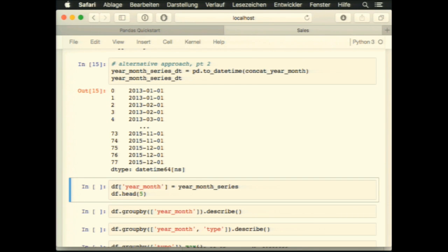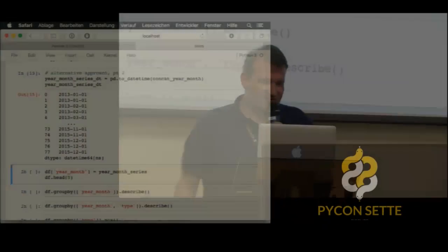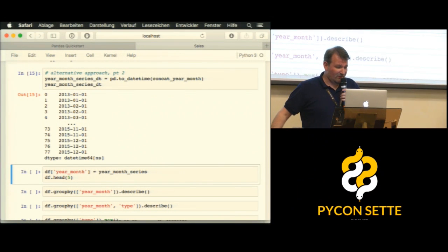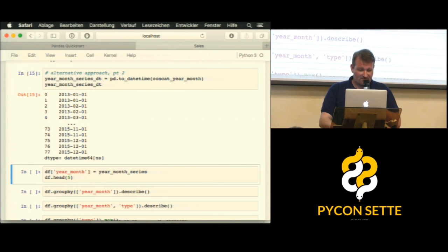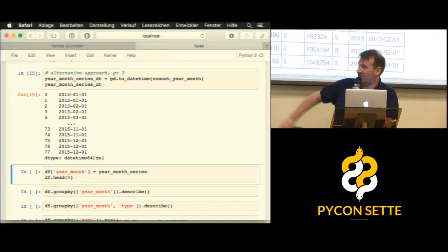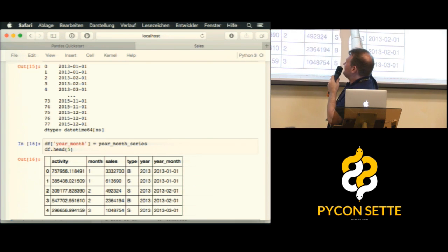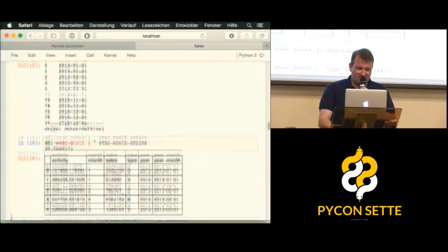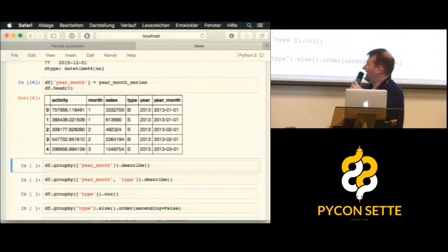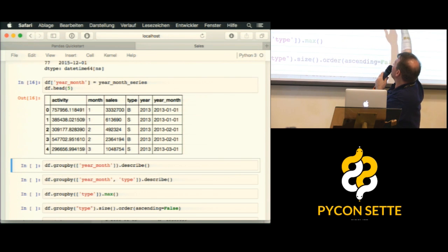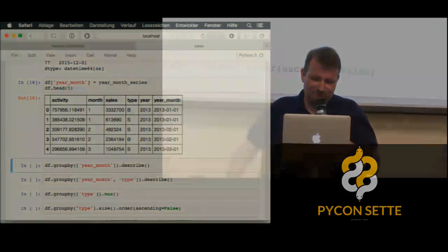Since we took one series from our data frame and created a new series of the same length, we can just add it to our data frame by assigning it a new name, year month, and it's as easy as that. Now we can see it's stored as a date.